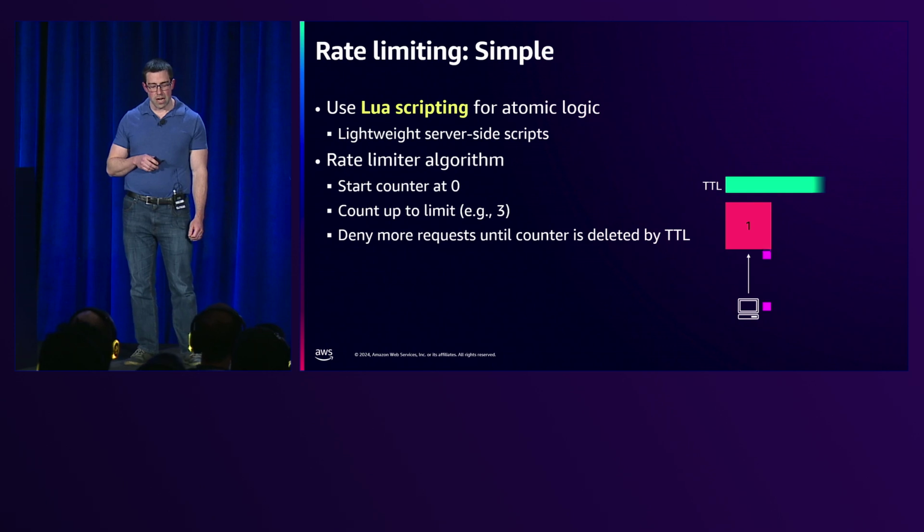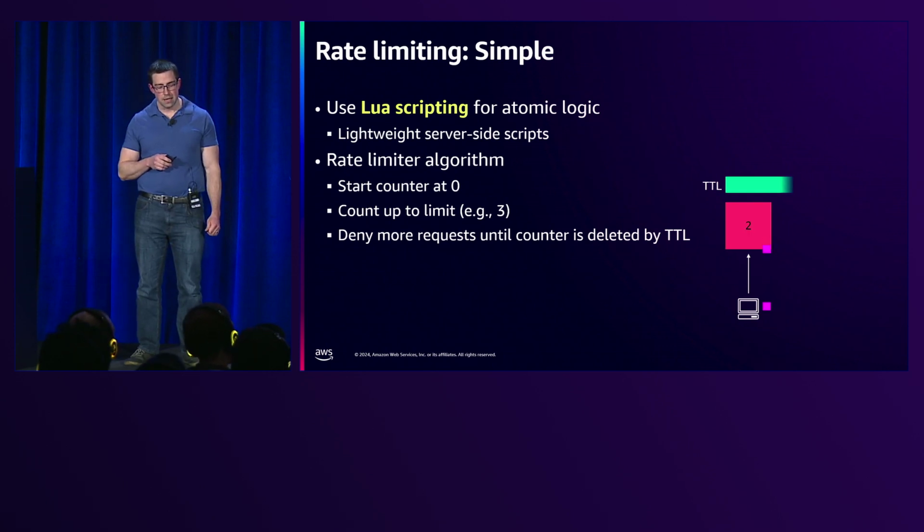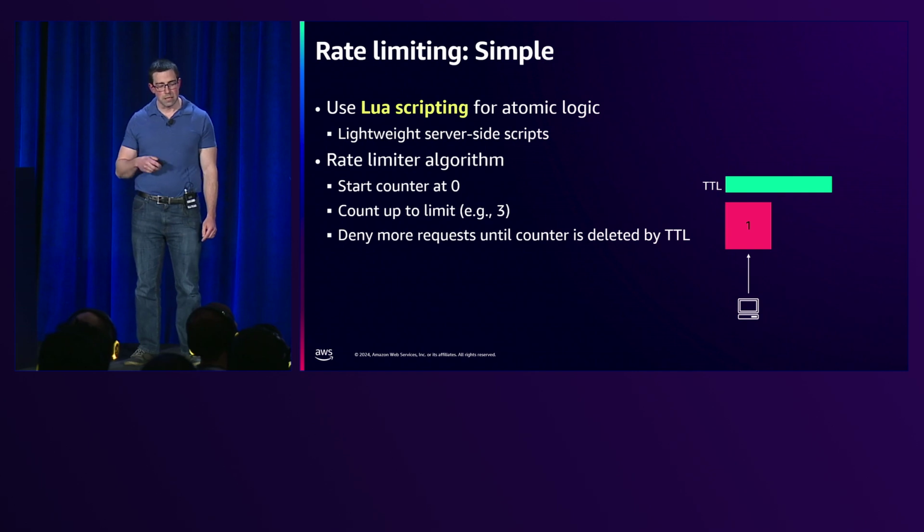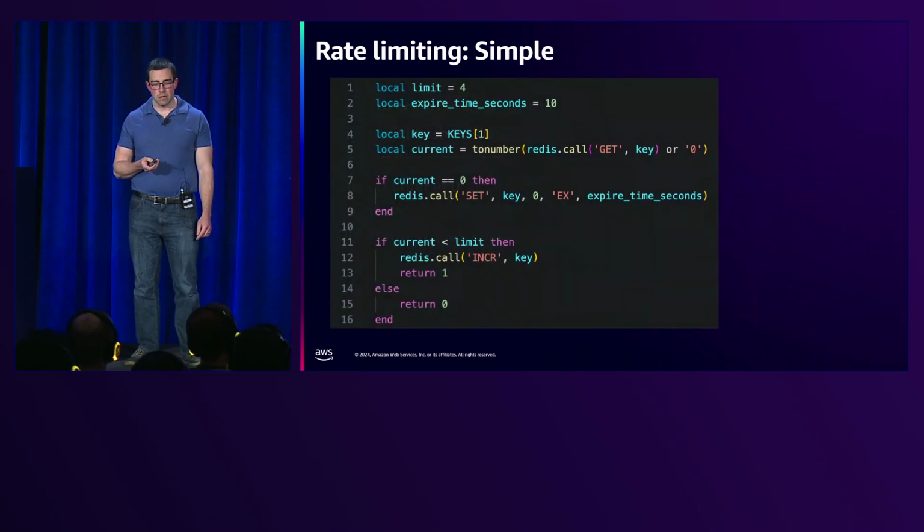So in a general animation sense, we see requests being made. The first time the request is made, the TTL gets set off. As soon as we've made 3, no more requests are allowed until it gets reset. And then we can make further requests, which will then reset the TTL again. So what does the script look like to actually build this?